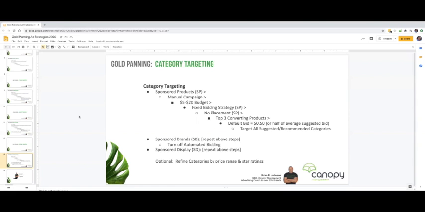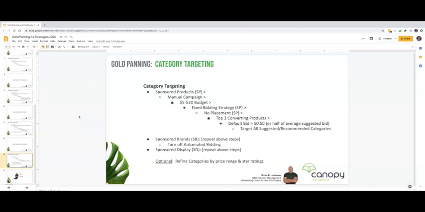Now that is a nice feature, the star rating, the price range. I definitely recommend those. Those are optional. You don't have to, because you're bidding really low. When you're more aggressive with your bids, when you're actually doing a market share stealing campaign, like one of the things that I teach or that we do within the agency, we will focus in on, okay, what's a very close price range to the product. If we've got a $25 product, we're generally not trying to target against something that's a $10 product, for instance. We will go after something that's a $100 product, but generally we don't go down on that one, because those are typically the cheaper ones. And if somebody's looking for a cheap, low quality, low price one, we're never going to get the conversion rates we want. But you can filter by price range in the categories.